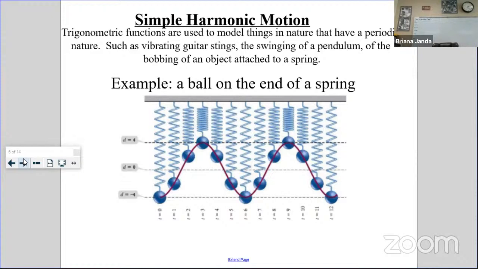What you guys are looking at is a picture of a spring with a ball attached to the bottom of it. It is pulled down to a distance of 4, released, and then it goes up, and then back down, and then up, and then down. And they've measured it over 12 seconds here and shown where it is at each of those seconds from 0 to 12 in this picture. And what you do if you trace where the ball is located is you end up looking at a cosine curve.